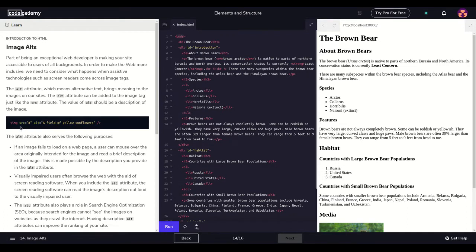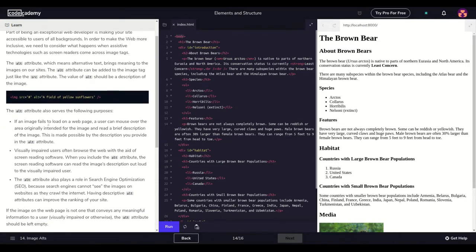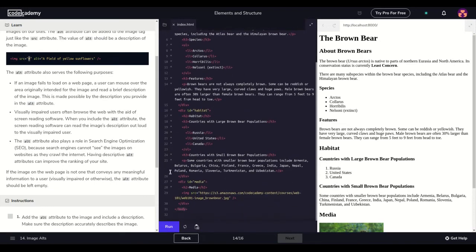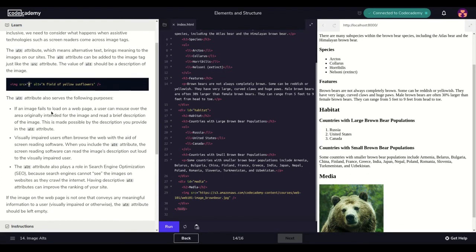So basically, this is the code. Image source, whatever here. Remember we did the picture? This is just a pound. Alt equals a field of yellow. What is the pound? We could probably look that up. I think this pound usually probably just means nothing. Like you don't have to put anything there. If you don't know what you need to put, it won't show. So this pound will make it so the web page will be blank. The picture will be blank, I believe.